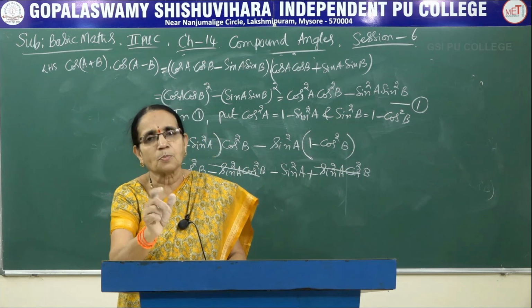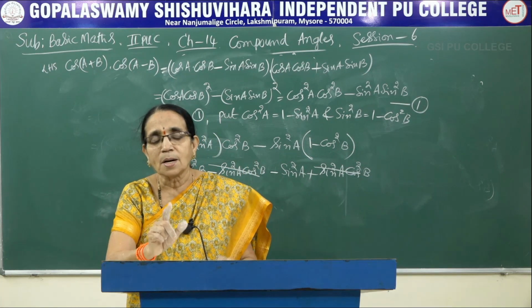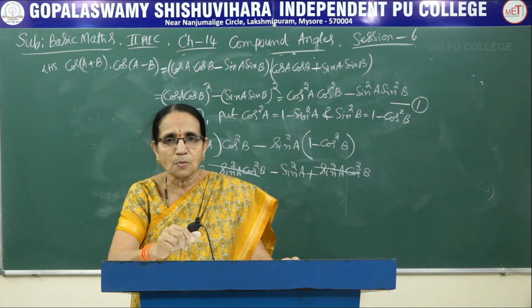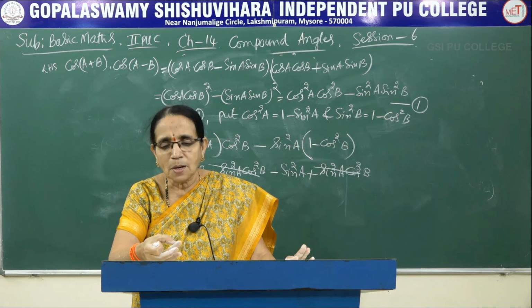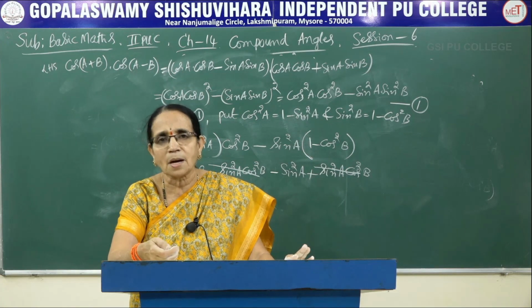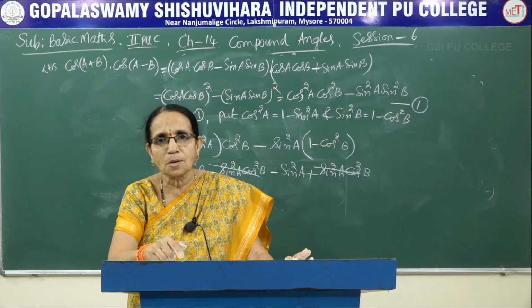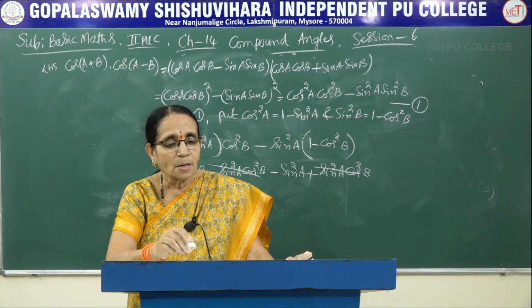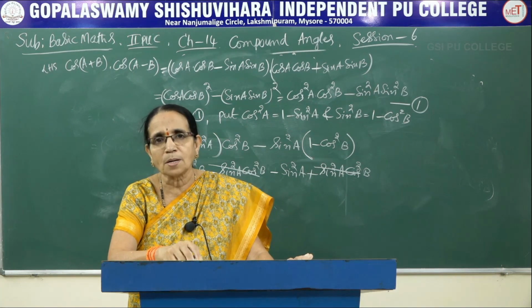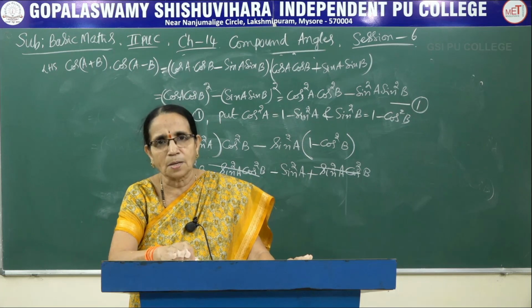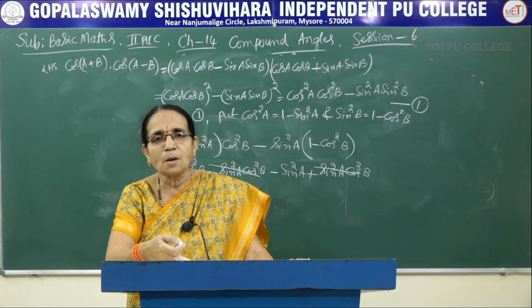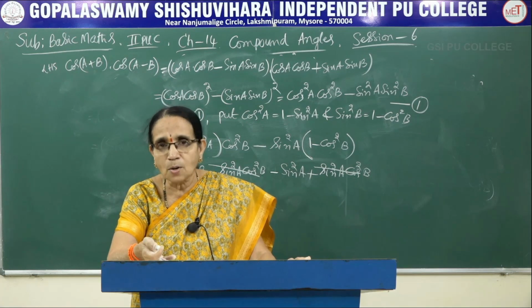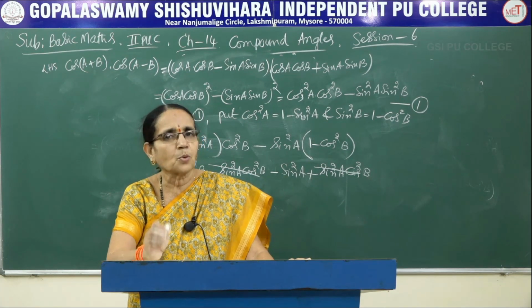So this completes the problems on the compound angles. In this chapter, the second chapter of trigonometry, we had to discuss compound angles, multiple angles, submultiple angles and transformation formulas. I had mentioned that in the introduction class. Now the first part of it is over, that is, compound angles we have completed. I have taught you the formula, and then using the formula we have evaluated, we have simplified, we have proved certain results.